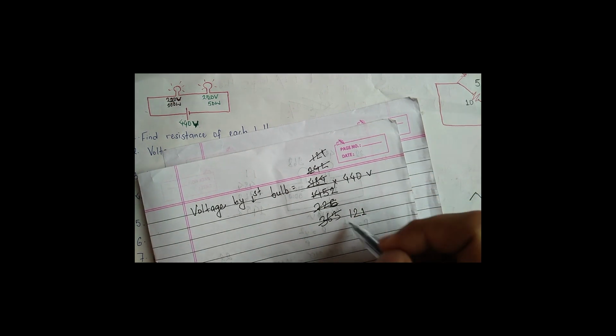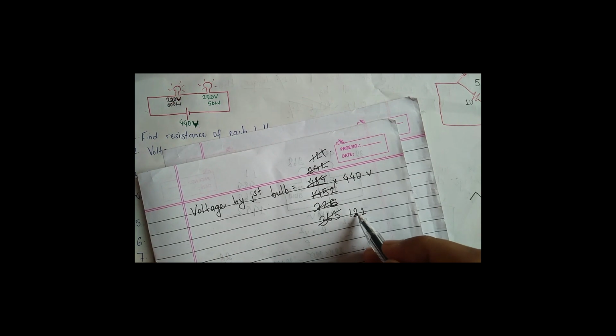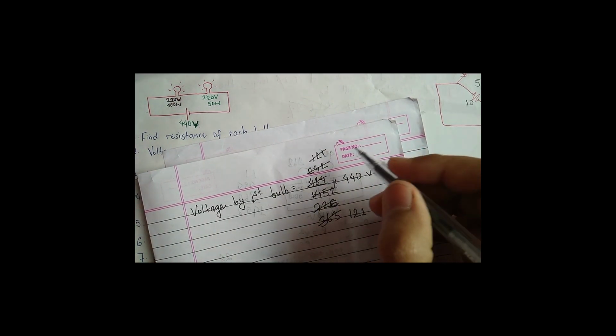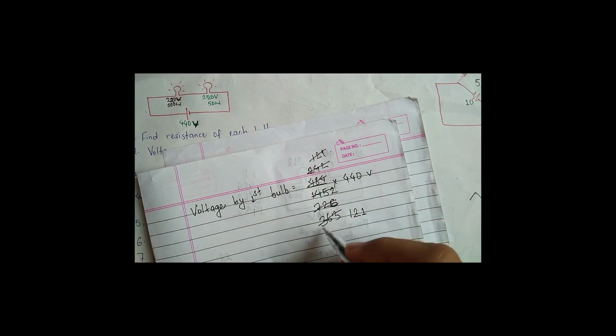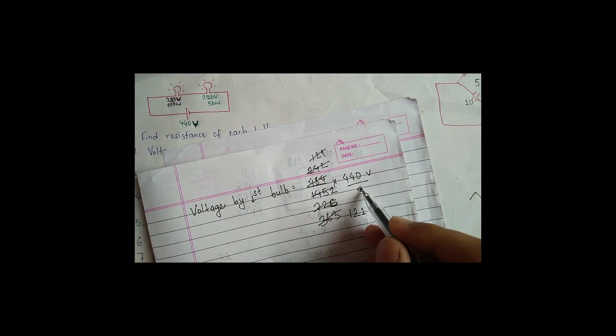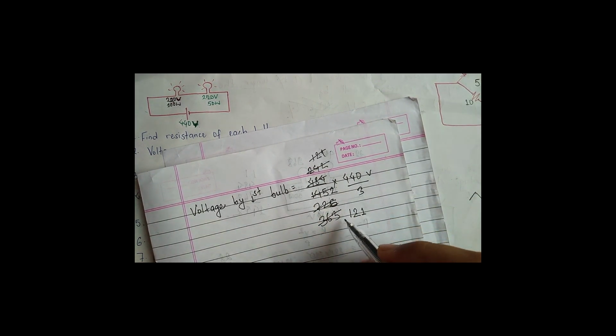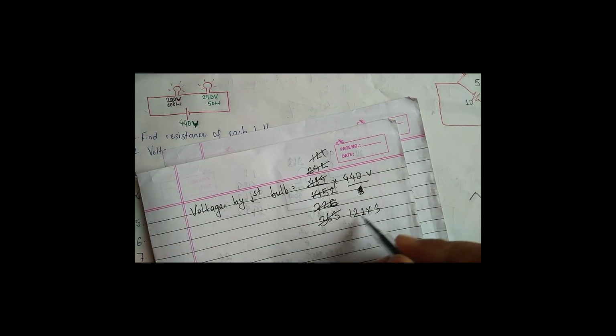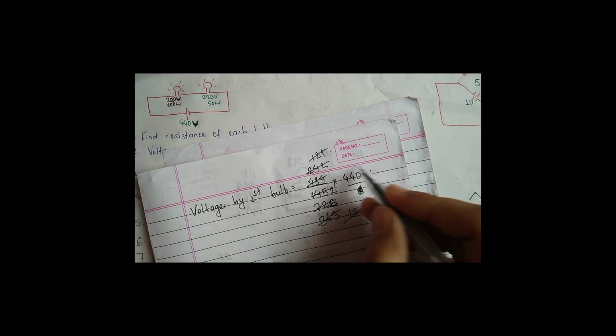So here is also root 1 to 1, here is also 1 to 1. So let's make it, if we divide by 3 it will come out. So let's make it divide by 3 to compensate. Here we will be dividing by 3, and now here we will multiply by 3. So 1 to 1 cancel.